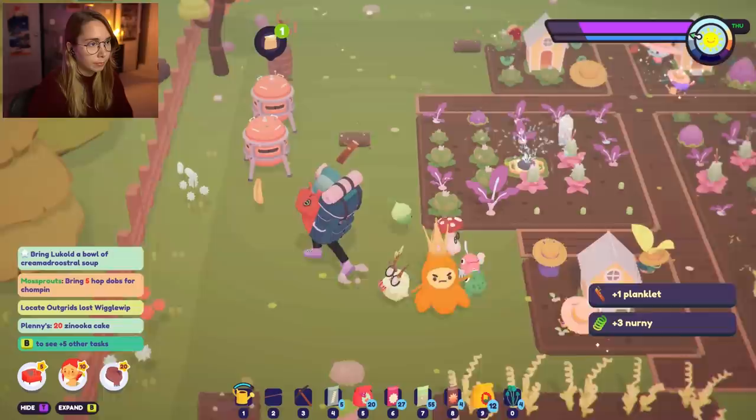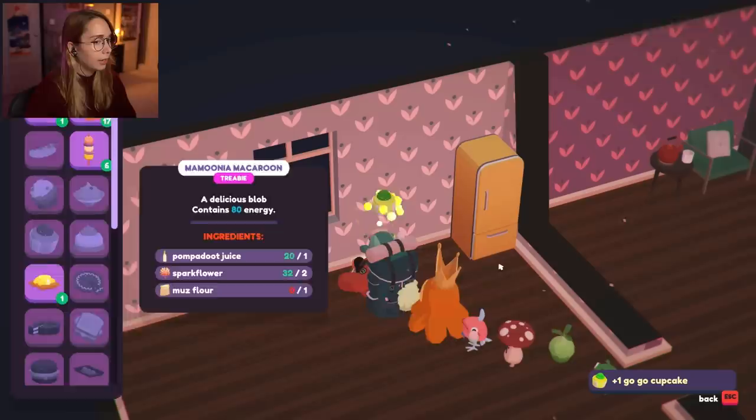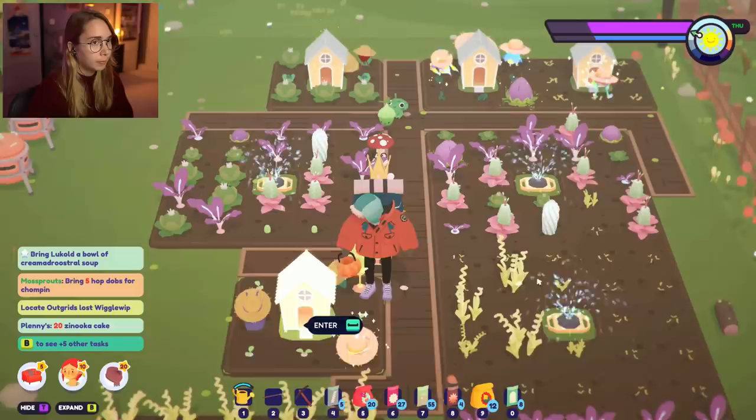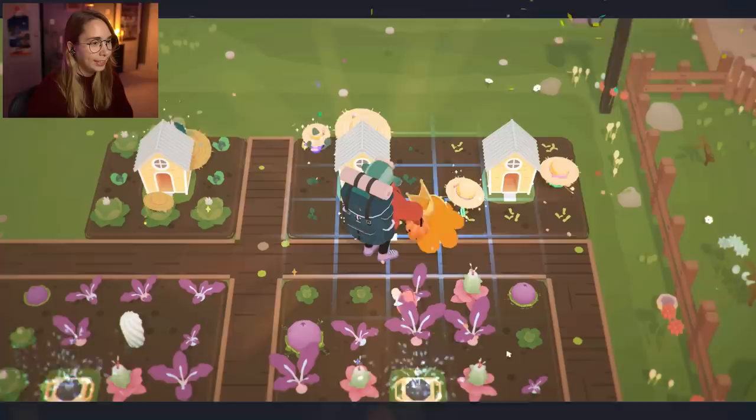Well, here's my one muzz flower. Time for you to make some sugar. Go, go, cupcake! Yay. Okay, I can finally finish that quest. Oh, I forgot to get Psyche. Oops. Oh, you're ready. The different color. Yay. Thank you.